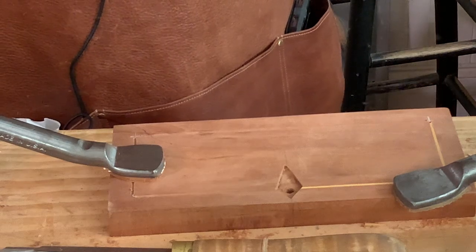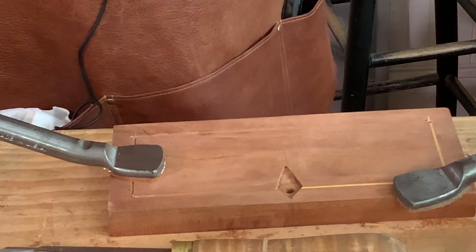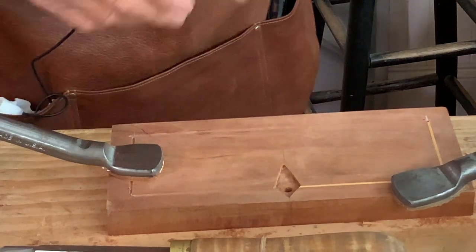I did not bring a C clamp with me. Are there any F clamps or C clamps, just a small one?